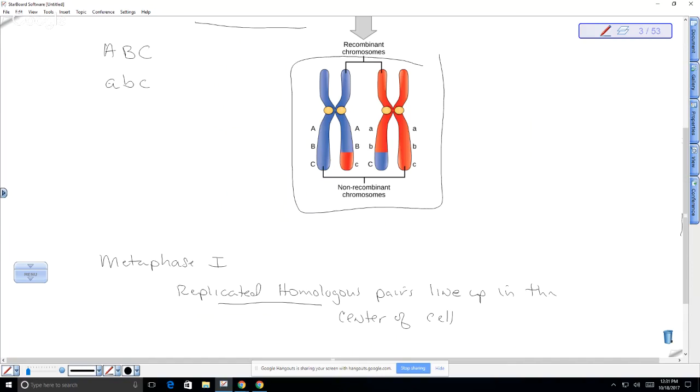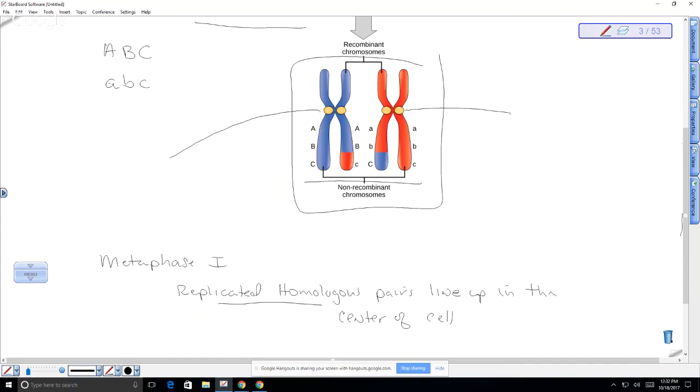So they would line up and then they would get pulled apart, right, by the cytoskeleton in the cell, pulling them to opposite ends. And so after the end of meiosis 1, we end up with chromosomes that are still replicated. To unreplicate them, we would have to pull them apart again, which is in meiosis 2. Okay? So anytime you see the pairs lining up like this, you know that is meiosis. Mitosis doesn't ever do that, okay?